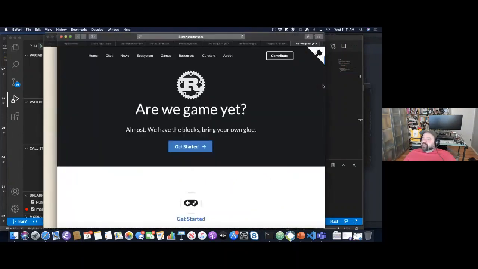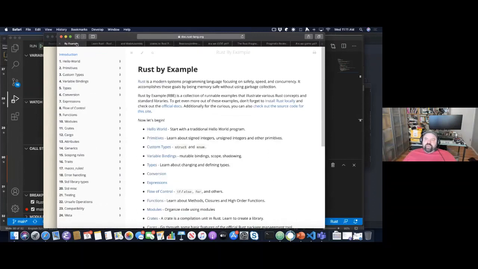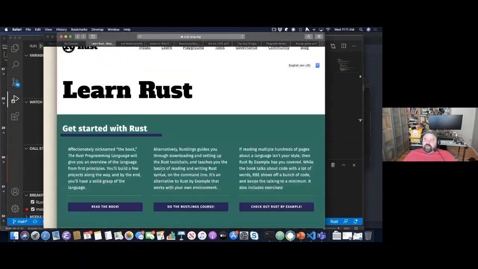But I digress. So this is a fantastic book, but it's got the narrative structure of a book. As you're learning the language, you might be interested in like, how do I do this feature again? And all that sort of narrative flow might be more than you want to deal with. So that's where Rust by Example, which if you go here, is this link. So Rust website, learn Rust by Example.